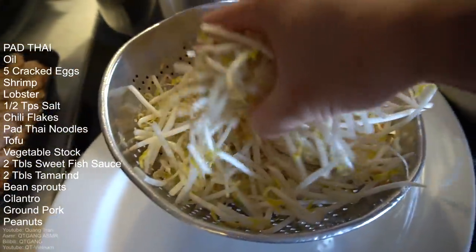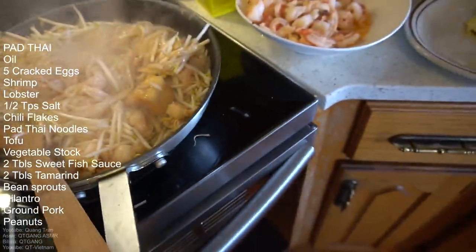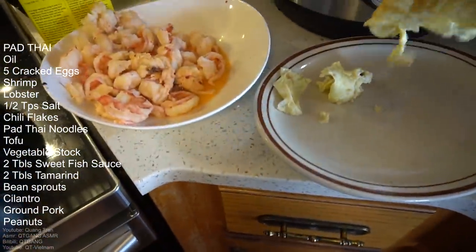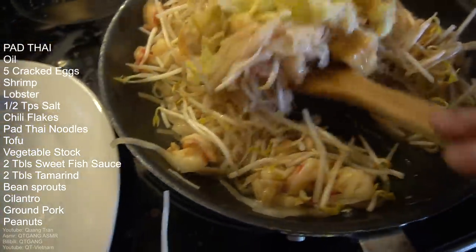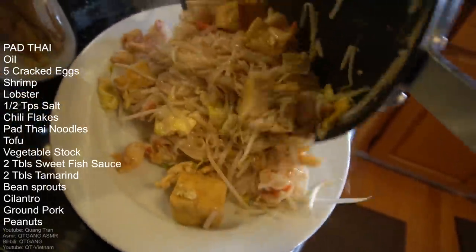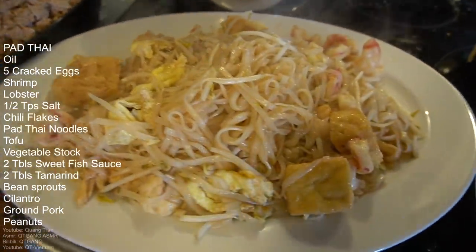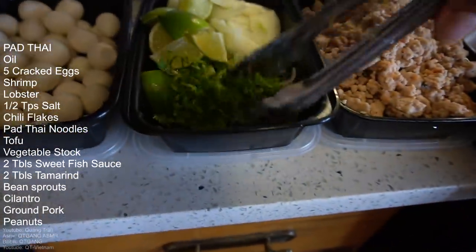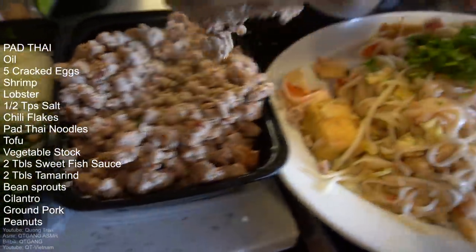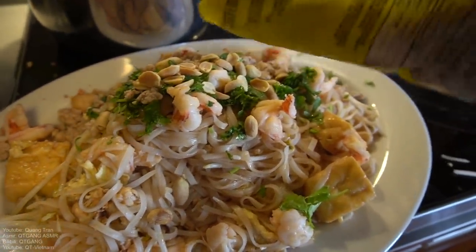Once you got your noodles nice and wilted, handful of bean sprouts here, toss it in. And then our beautiful egg. Just half of this portion. Okay. Mix this in. Nice and mix. Plate. Like so. Not your best looking one, but I bet it's tasty, guys. And to make this more presentable, some shrimpies, cilantro, and there's some ground pork on it too. And some peanuts. There's a nice, simple, easy pad thai. My twist, my take on it.